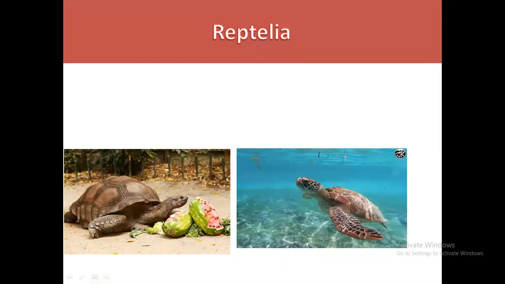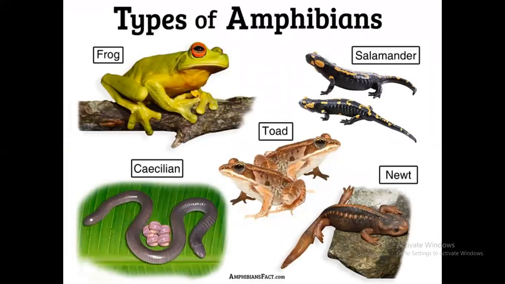Reptilia. Now we have to talk, no, before that we have to talk about the features of the amphibians. What are the features really? Features of amphibians? Undergo metamorphosis. They have a life cycle. Metamorphosis means they have a life cycle, right? Eggs, tadpole, after that, frog, right? Like that, they have a life cycle. They are laying eggs, right?